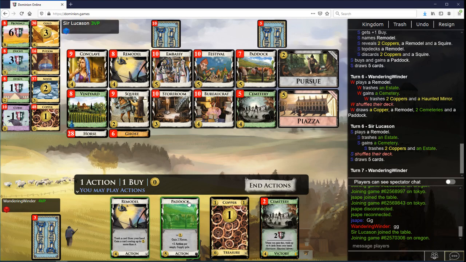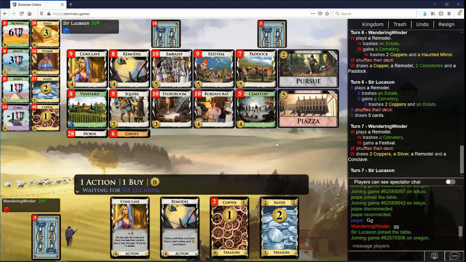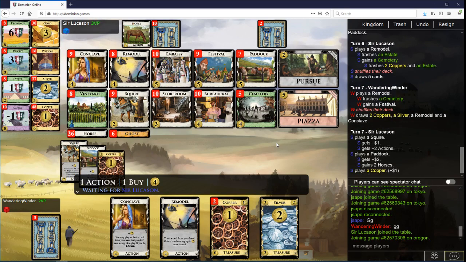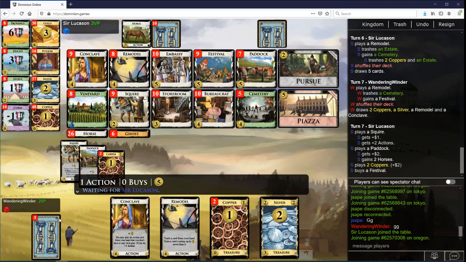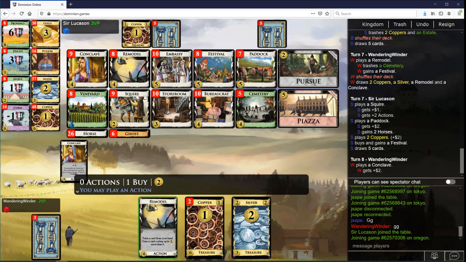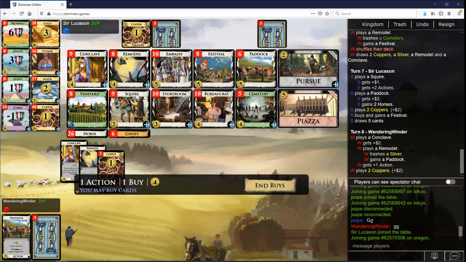So if we play paddock here, we could take a paddock by remodeling a cemetery. Let's actually take a festival. I'm going to want the plus buy. This is not really what I'm looking for, but it'll be fine, though. Those cards are Cemetery, Remodel, and Paddock. Or Cemetery, Paddock, and Festival, rather. The silver's going to go into another paddock, and we'll take another conclave.